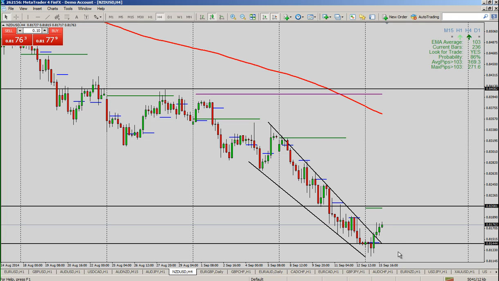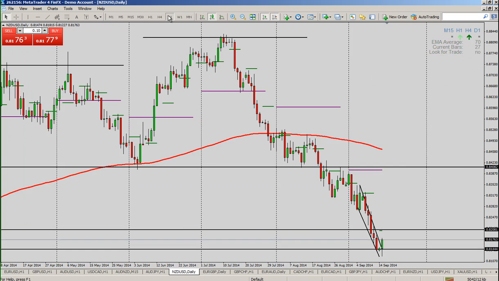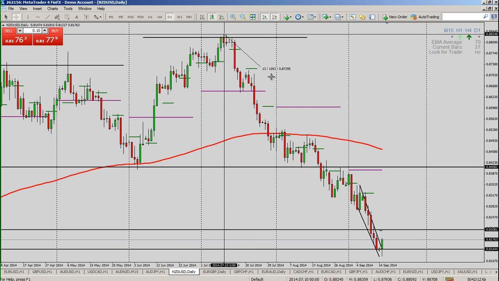But we get some bigger retracements and we get some bigger potential profit targets. One thing I like to look at is I just look at this New Zealand dollar and I say, okay, let's just eyeball the low right here and the high to low of the last little while.